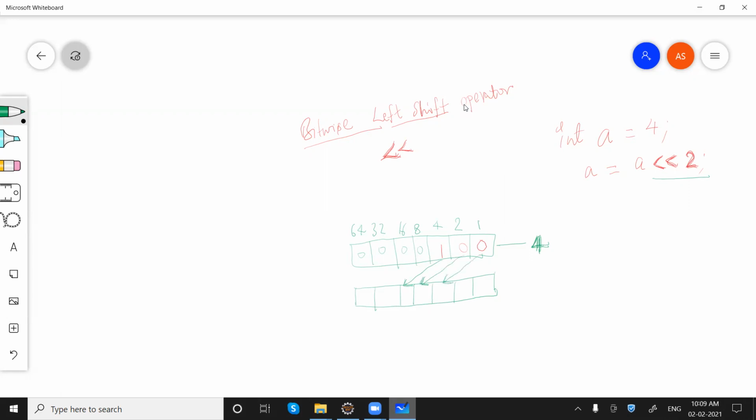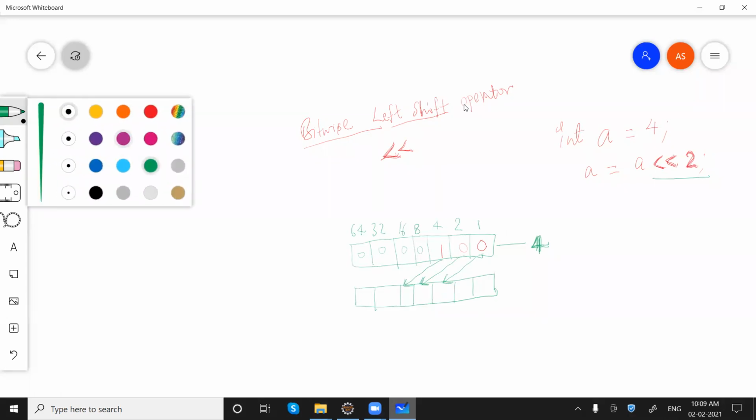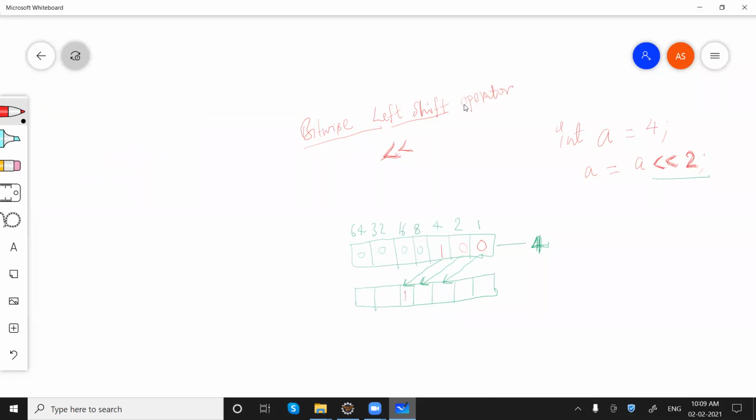All right, so in this block we will have 1, in this block we will have 0 and 0, and the places that we just vacated will be 0 itself. Are you following, guys? In case you have any doubt, please confirm.